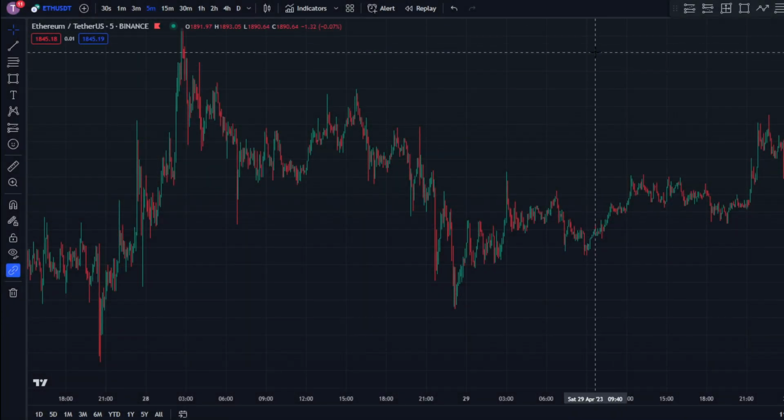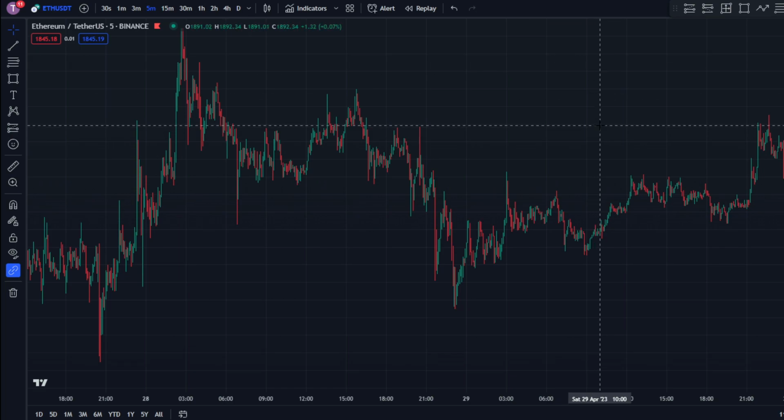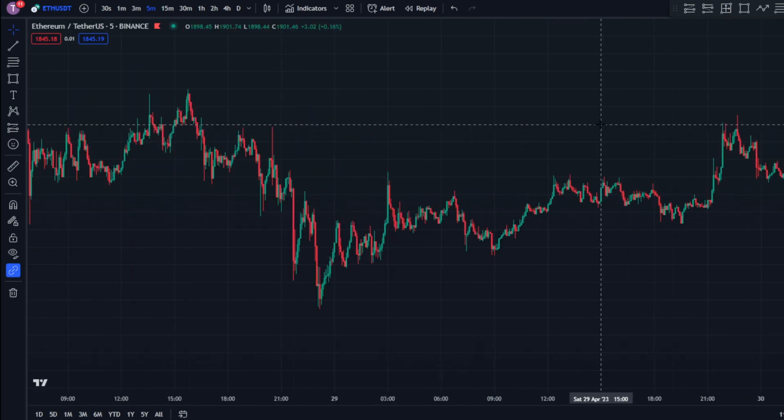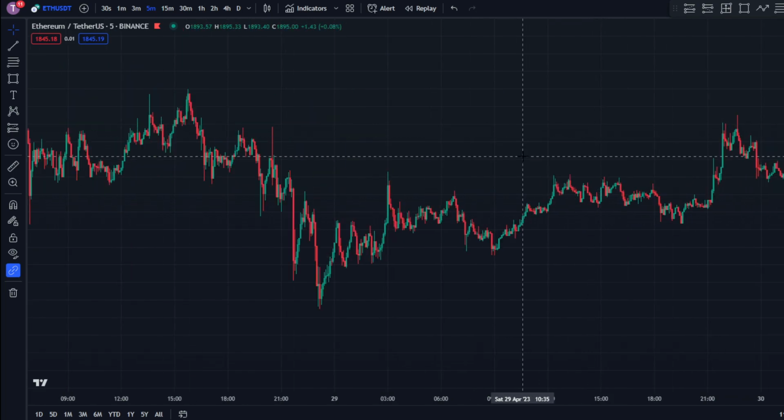For this video, we'll be trading using the Fibonacci retracement tool, and I'll be showing you guys this very nice 5-minute scalping strategy using the tool, and hopefully you guys will be able to use this strategy, learn a bit more, and maybe create yourself a more profitable strategy or incorporate this Fibonacci retracement into your strategy.